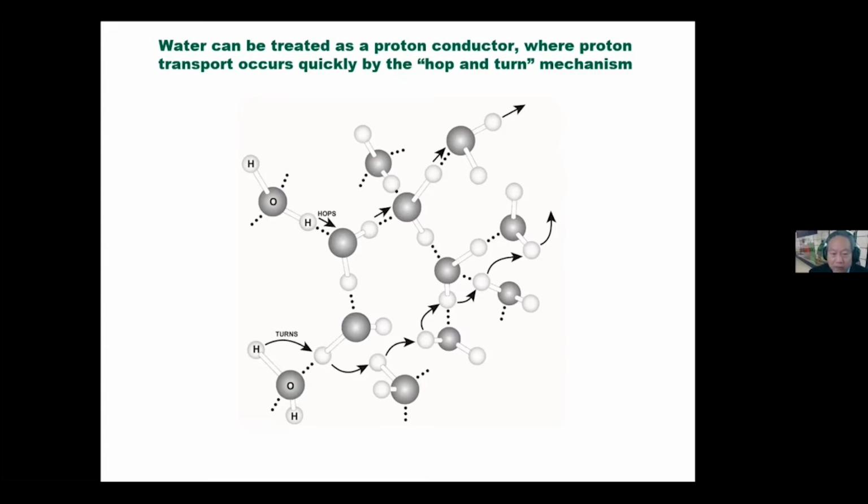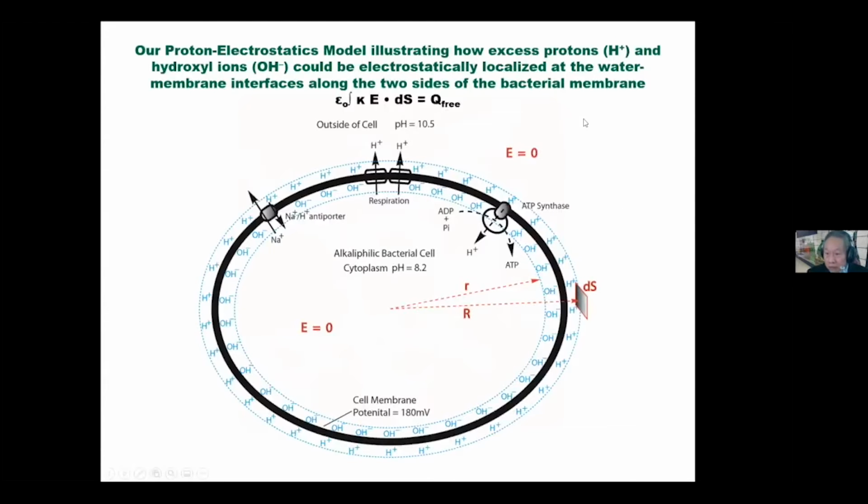Now let's go back to the case here. You have water outside the cell, of course, a protonic conductor. Your membrane is an insulator, right? And inside the cell, you have water, a protonic conductor. So you have conductor, insulator, conductor. By definition, you have a protonic capacitor. You got it? So what happens is that the proton pumping across the membrane by the respiration will not go to the bulk, but forms this protonic capacitor. This has never been understood or recognized before.